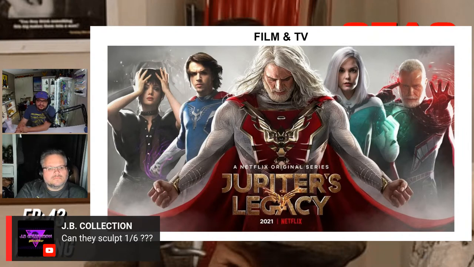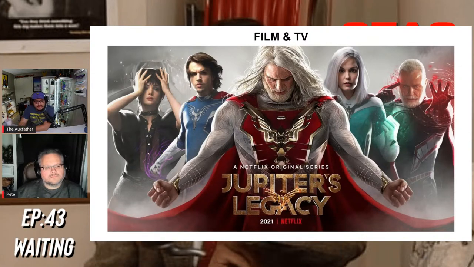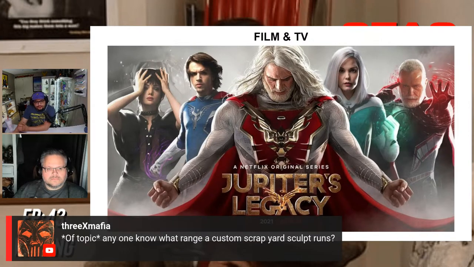Yeah. JB says, can Watto Scrapyard sculpt 1/6? They can. They sculpt the file, and you can print it in like 3 3/4, 12 scale, 6 scale, 1:1. Really depends. 3X Mafia says, does anyone know what range a custom sculpt from Scrapyard runs? I think it depends. If you go to a sculptor, the prices can be quite expensive, right? So the price that he charges for a custom sculpt that's very unique to you, that probably won't sell, I think it's like 180.